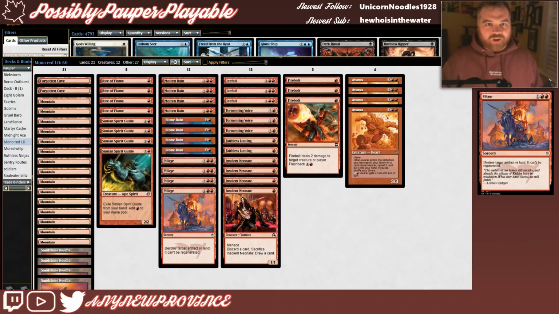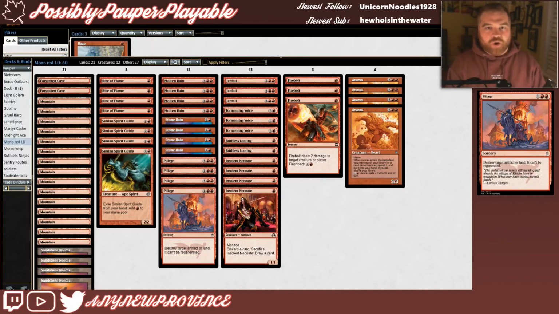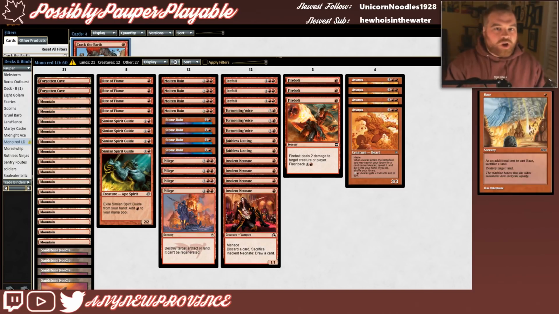Pauper Ponza is best known for its mono-black variation with Icequake and Befoul, or the red-green variation that uses Arbor Elf and Utopia Sprawl to ramp into things like Thermokarst or a Kicked Mold Shambler. Mono-red has always had inexpensive land destruction tools.